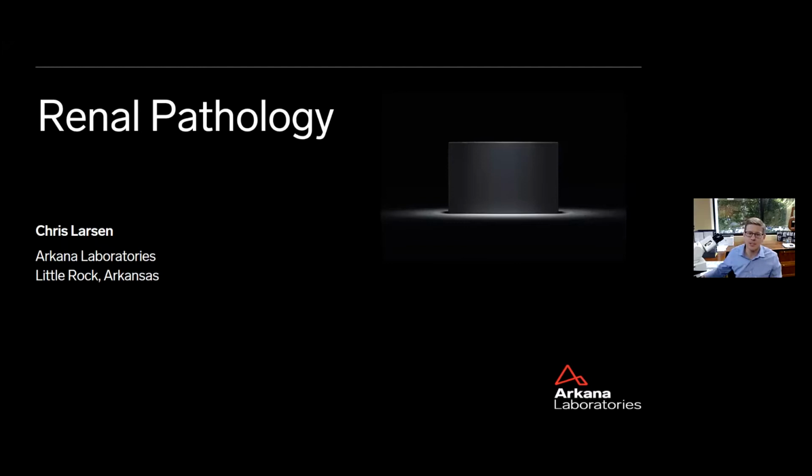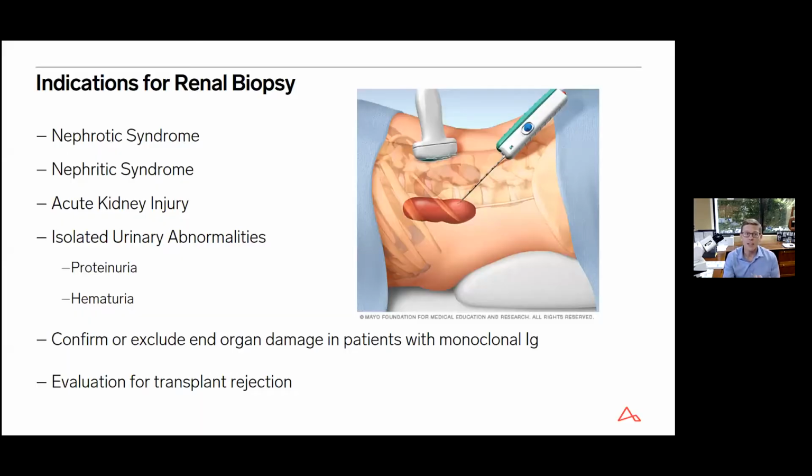In a sense, I put this black box on the screen. We really want to open up this black box and shed some light on the methods of processing and interpreting a medical kidney biopsy. So we're talking here about what we refer to as renal pathology or renal biopsies, and that is a very specific area of pathology. That deals with biopsies that are performed for one of the indications that I've listed here on the screen.